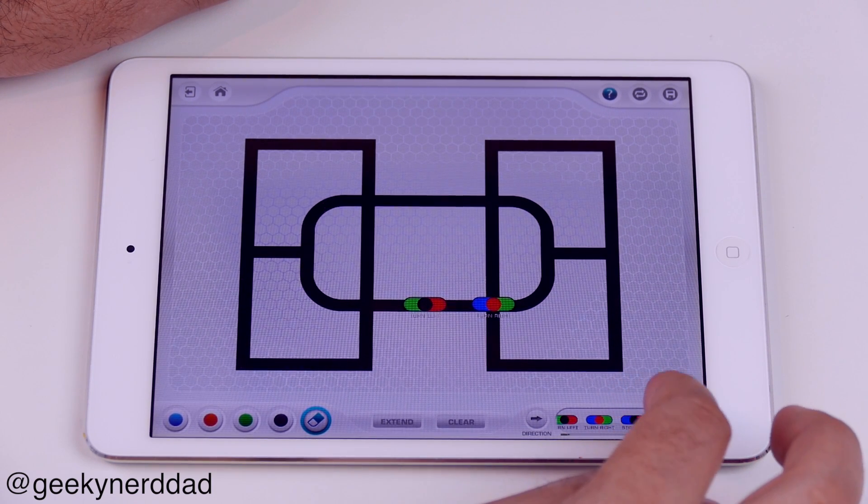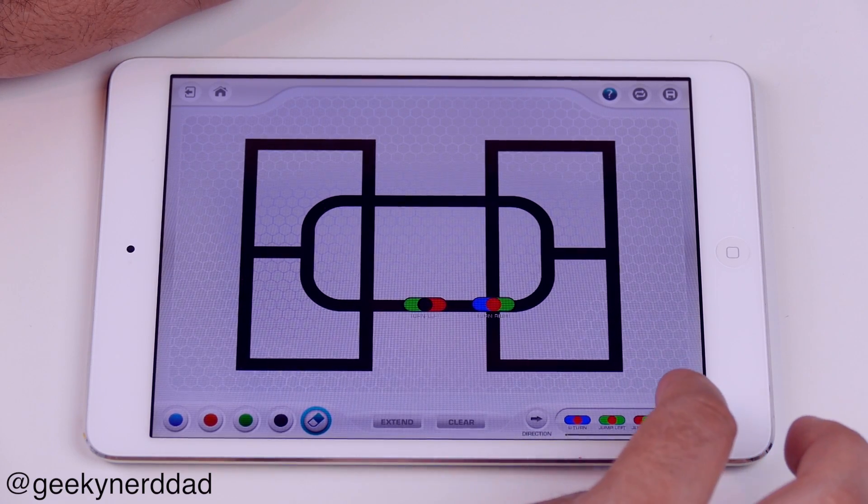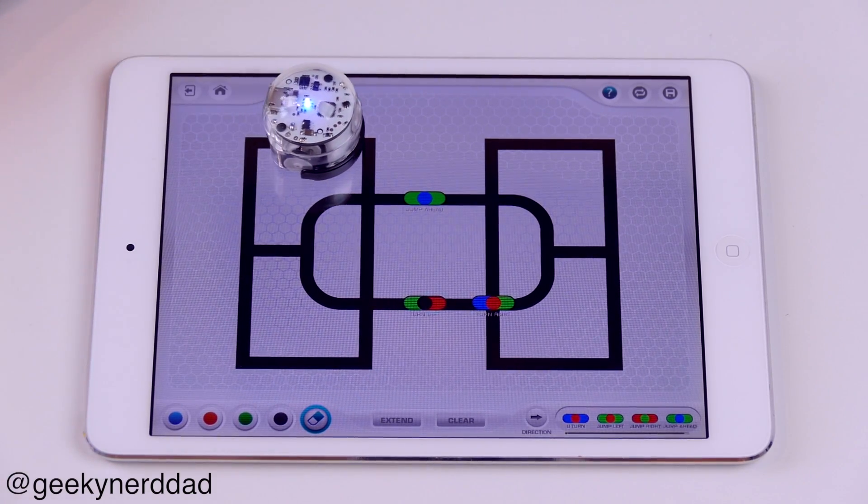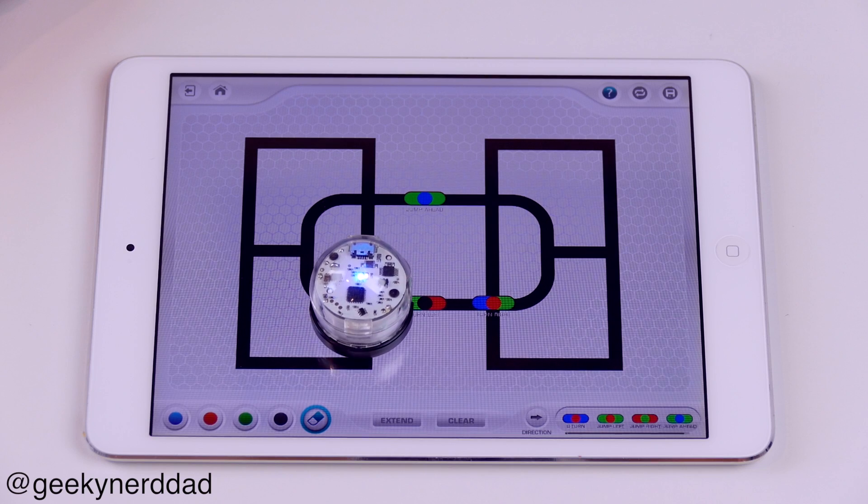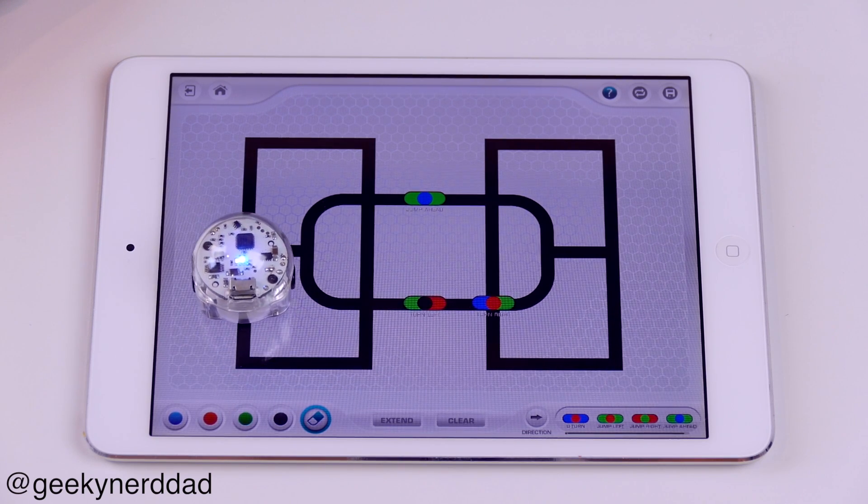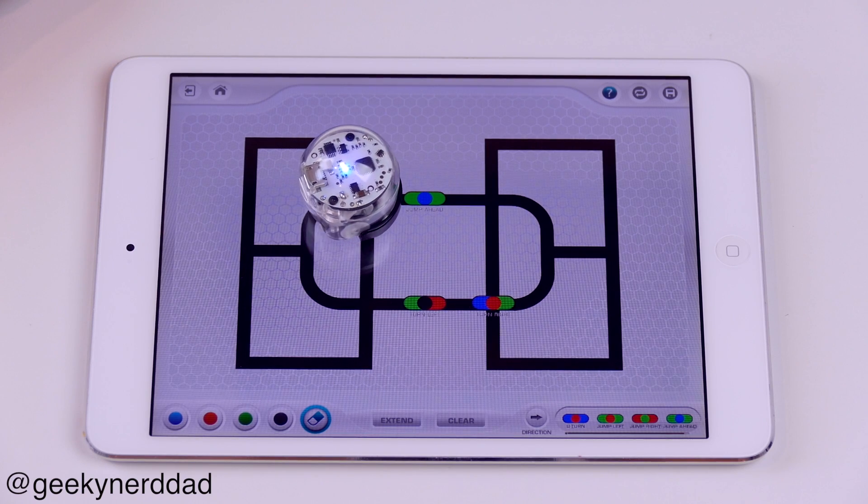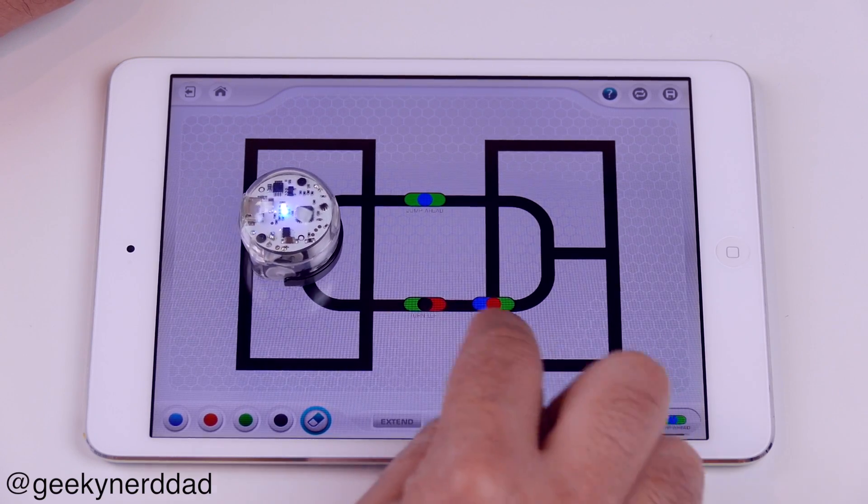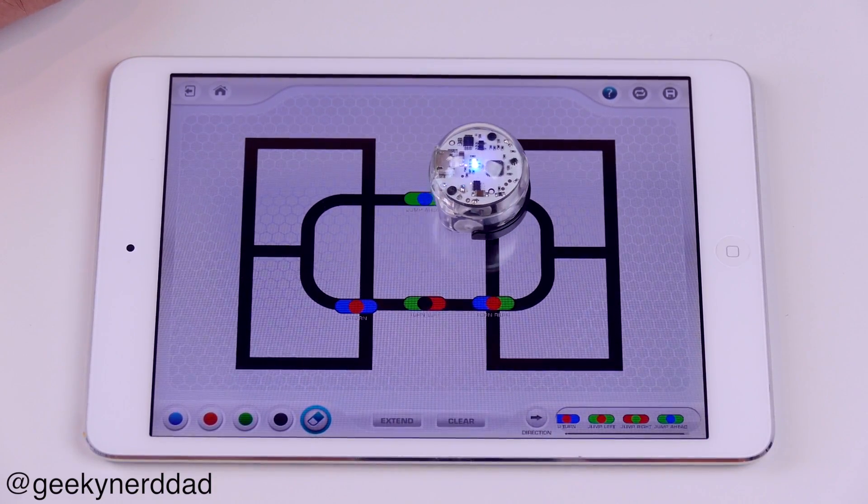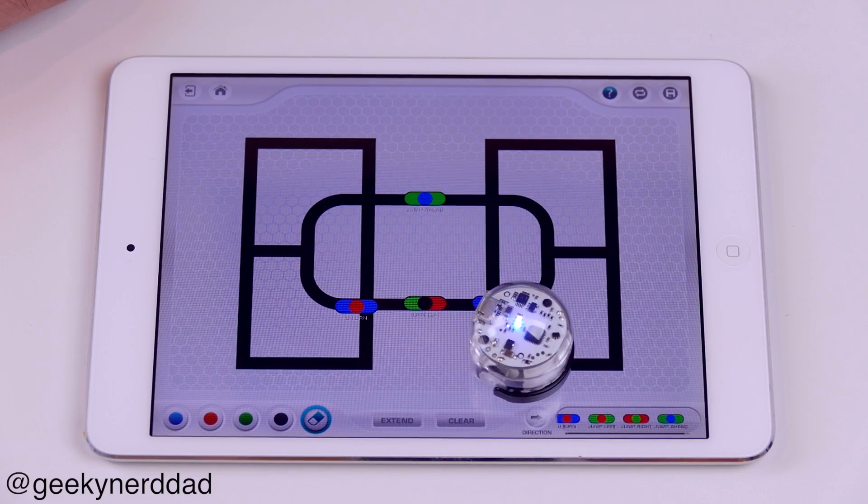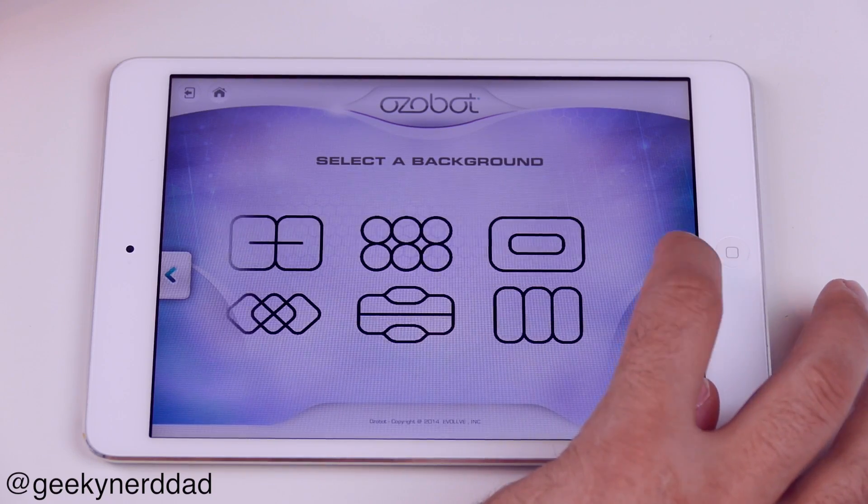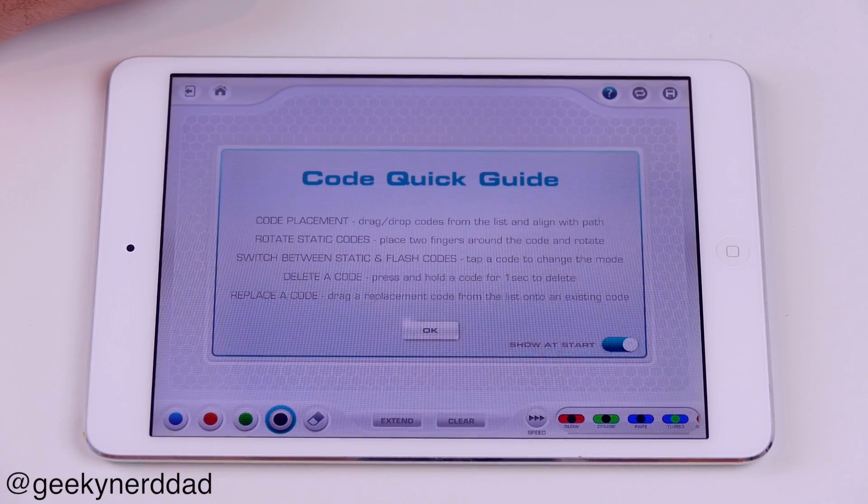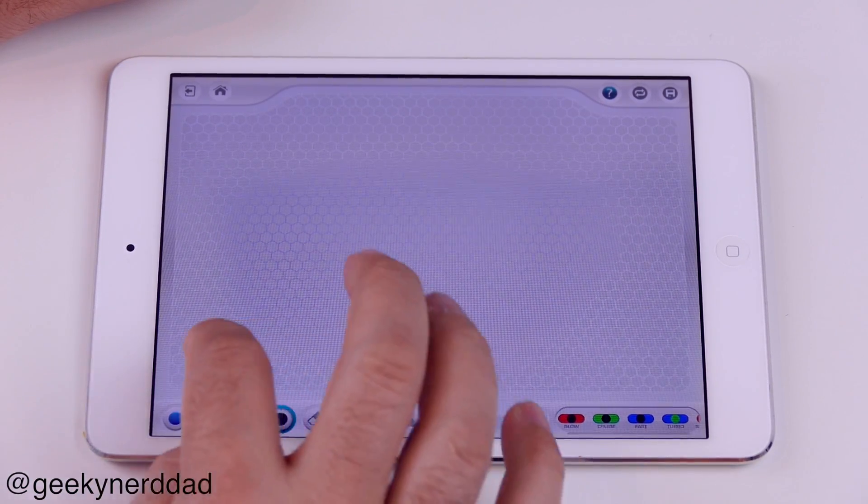I was having a little bit of issue figuring out what I wanted to do with these, but literally there's one that can make it go super fast which was sort of freaky because it just sort of took off. But it stays on that track so it's really impressive. I can't get over how impressed I am with it. Now it's not something that's going to get you a drink or chase your dog around or anything like that when you think robot, but I think this is a really cool little gadget that has a lot of learning potential for young children learning different coding and different ways to make this thing actually maneuver. Here you can see there's a ton of different backgrounds that you can choose from.